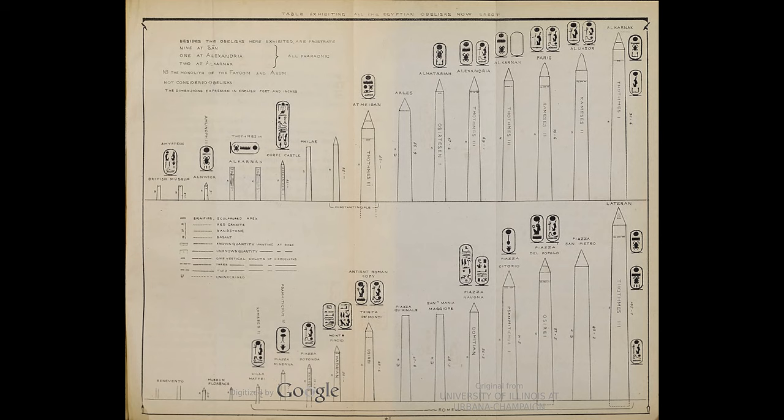The obelisks vary a lot in size, from a couple of meters to the tallest of all — 27 meters — at the Lateran in Rome. Actually the tallest of all is one that was never erected; it is the only obelisk we know of that was left in the quarry before being carved out of the rock, and it's still at its excavation site in Egypt. It's quite interesting to look at a map of the world and see where all these obelisks have ended up.